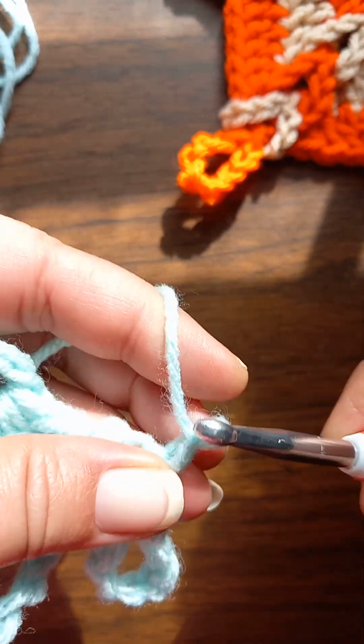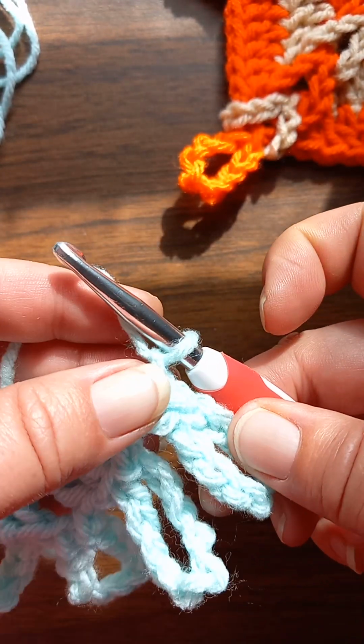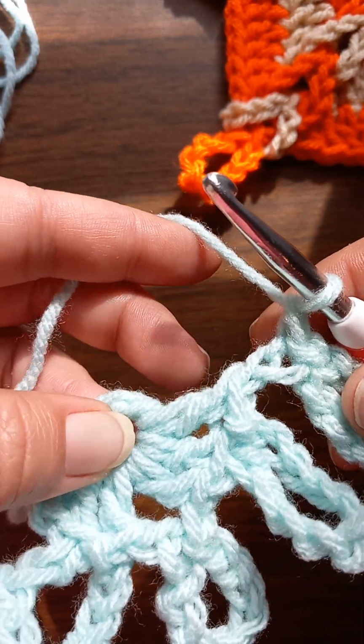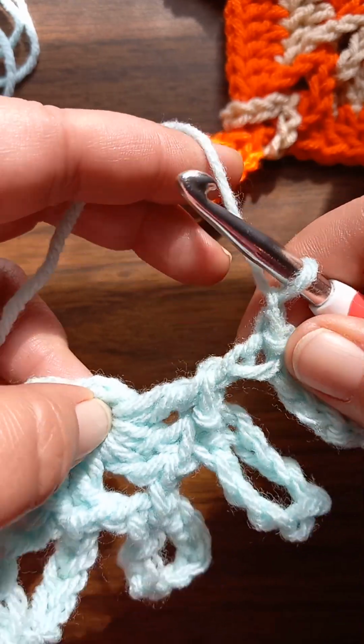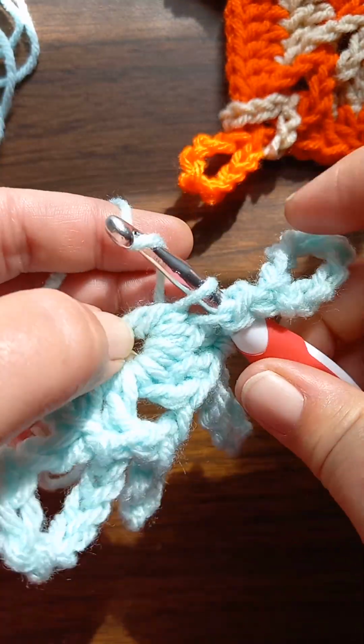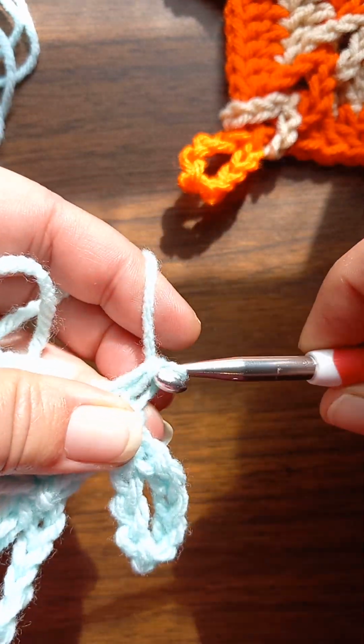And then we want to chain 1 because we need a chain space here and a chain space here in order to do the next row. So our corner's made. We just need to start on another set of a granny cluster. That's what I like to call them.